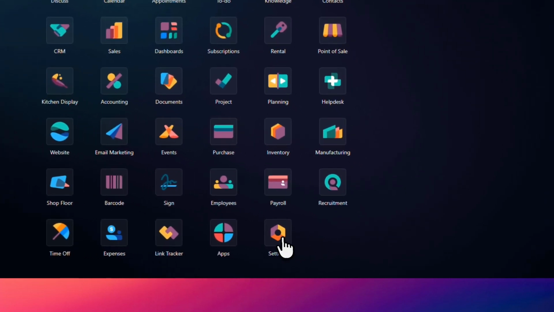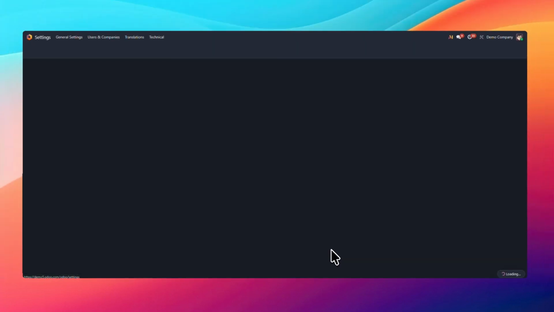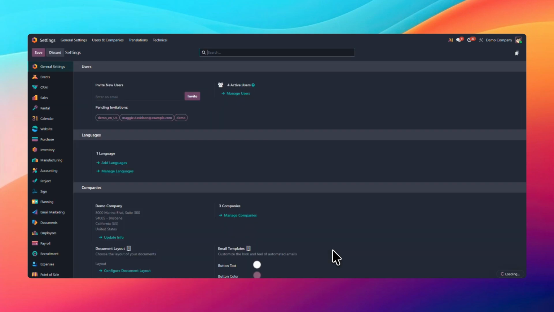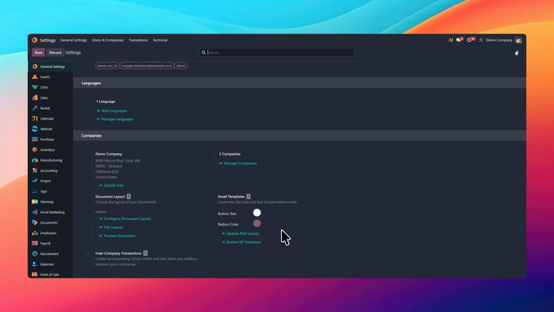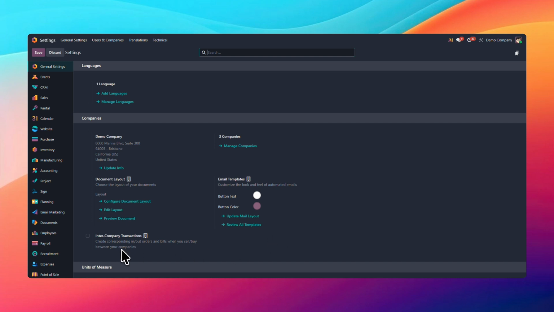To begin, log into your Odoo dashboard and go to the Settings area. This is where Odoo stores most of the general configuration options for your system, including settings related to your website. Once you're in Settings, look for the Website section. Depending on your Odoo layout and installed modules, you may need to scroll a little to find it. When you open the Website settings, you'll see different options related to how your site behaves and appears.